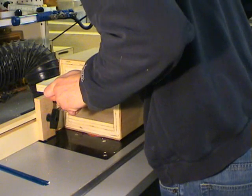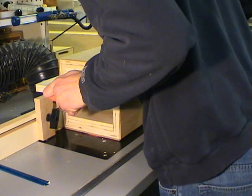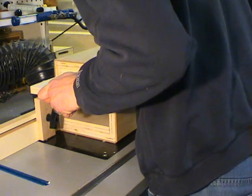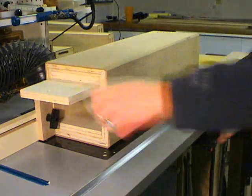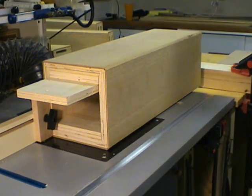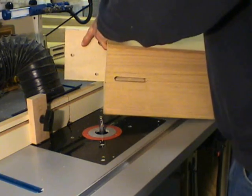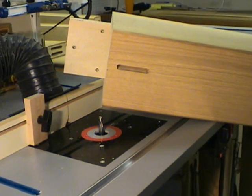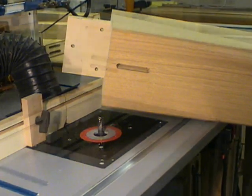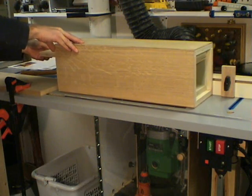The mortising operation is the same. I move the piece while bringing the router bit up into the work with the foot pedal. After making the first mortise, I'll move the fence an inch back and create the second mortise. To make the mortises for the lower cross member, I reposition the stop blocks.